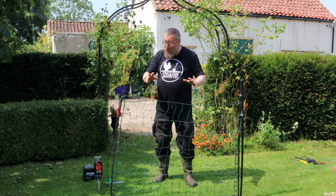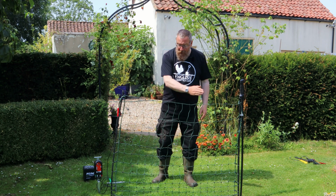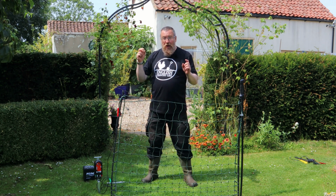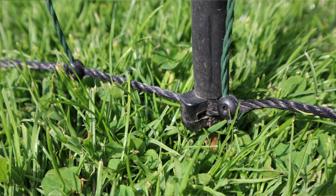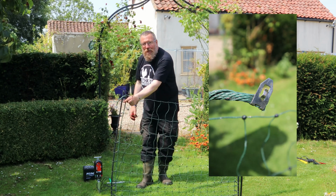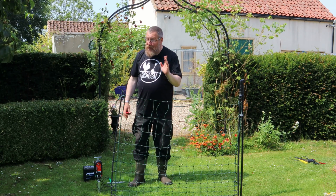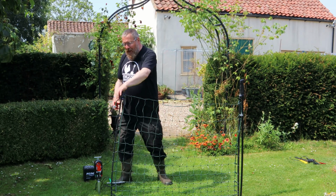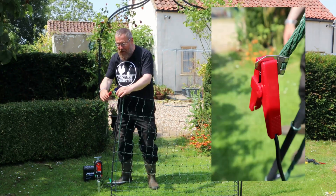But because it's a standard piece, a small electric fence, I'm going to be able to illustrate a couple of key points to you. First one is, look at the horizontal strands. They're all green and they have little silver flecks in them, and that carries the power. Except the bottom one is black and that carries no power. The other thing to show you is it has a quick connector with a fat bundle of cables on it, and those cables connect to all the horizontal strands except, as I said, the bottom one. And then to that we can attach the positive, the power out from our Energizer.